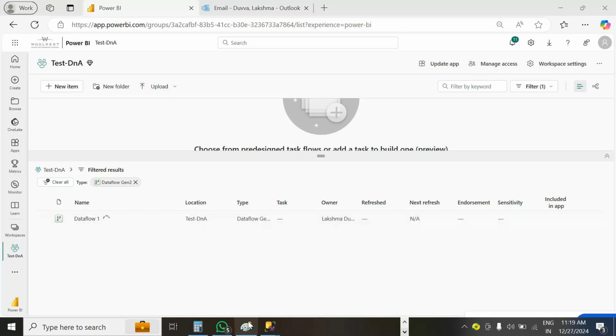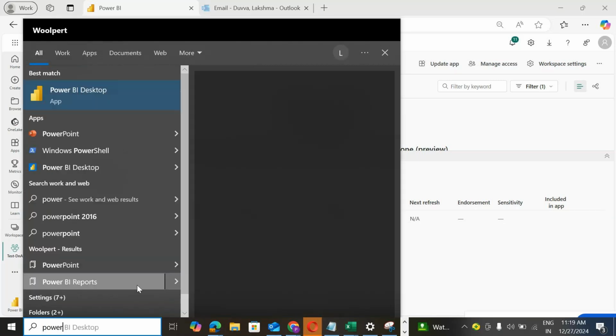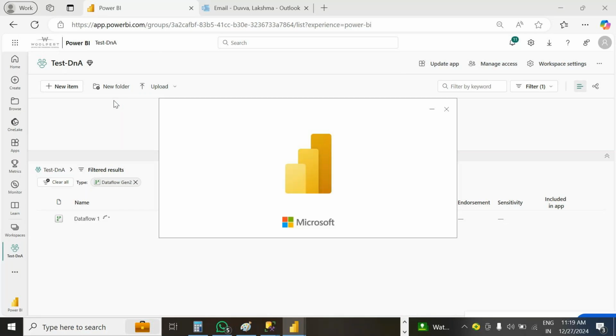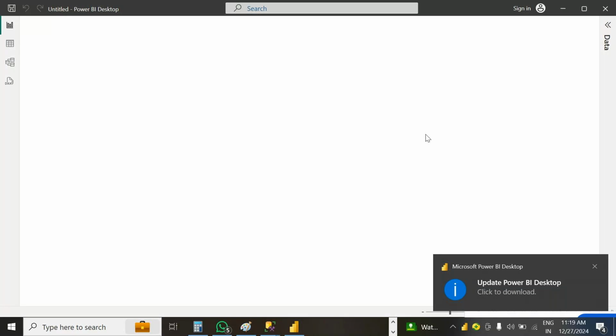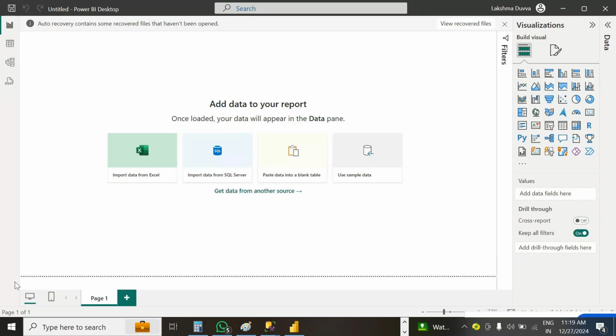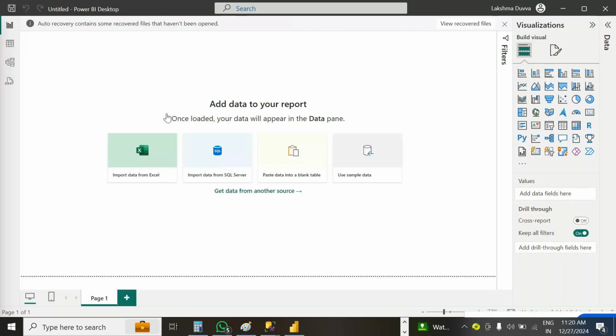Now go to Power BI desktop, and we can access whatever we created in Power BI service in Power BI desktop. Now I'm taking a blank report, and here, get data.